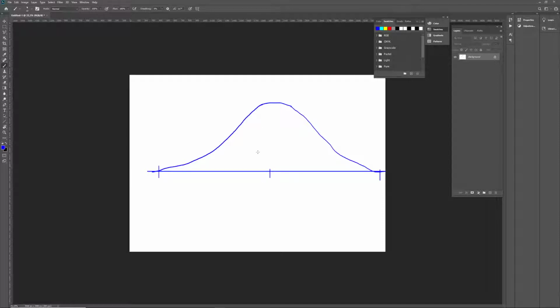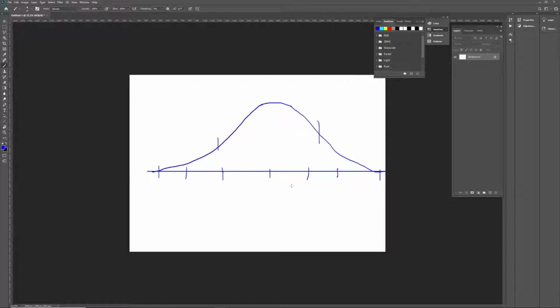About 70% of all the samples will fall inside this range. If it's the height of people, over here would be 2 standard deviations, this is 1 standard deviation, and so forth. And between 2 standard deviations, you get I think 90.